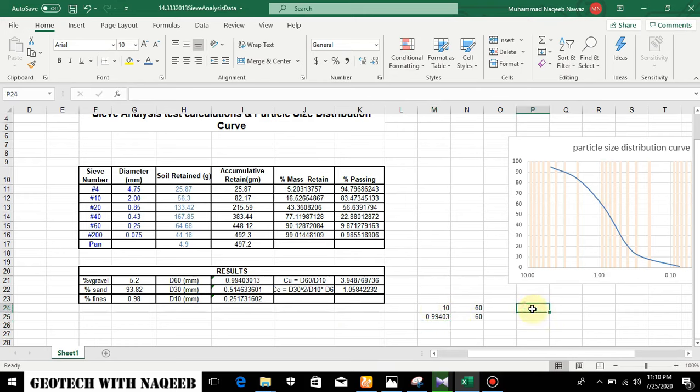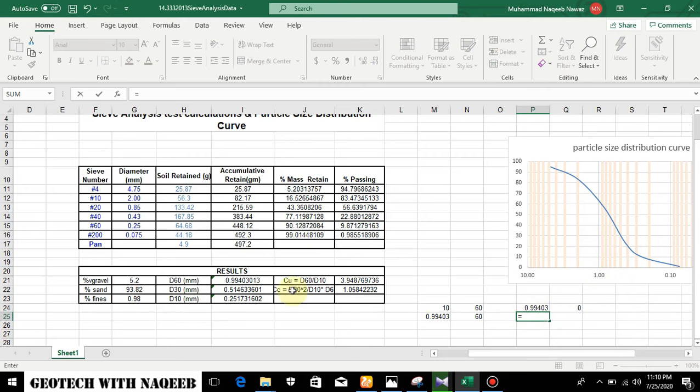Now for the second line, I have to draw a line from this point to this point. So what is this point basically? This point is this along the x-axis, and in the y-axis it is 0. You can see if I have to plot a line from here to here, so at this point the coordinates are this, and in the y direction this is 0. Now I have to move from this point to this point.